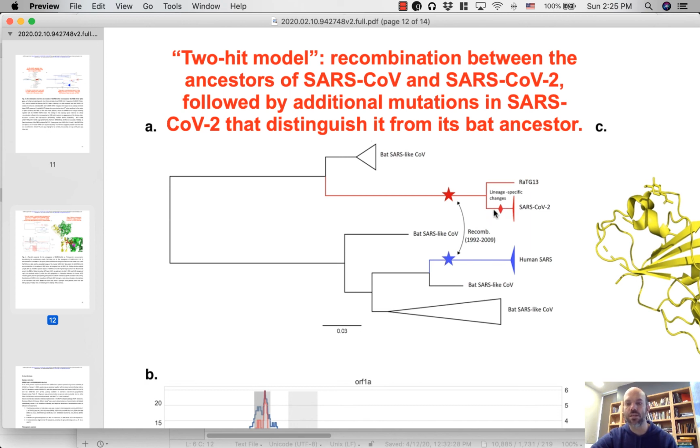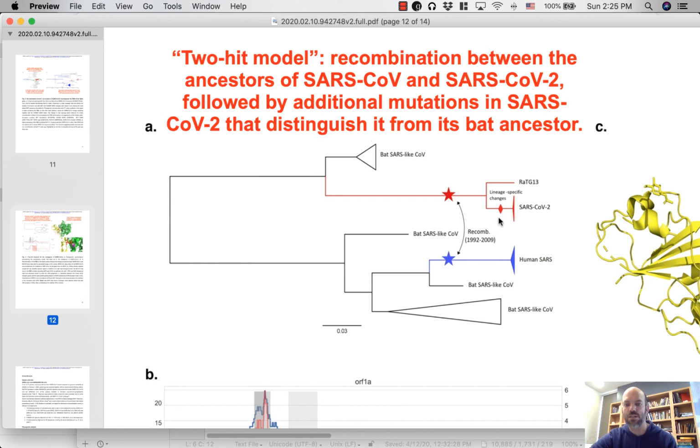So it was actually these amino acid mutations, not recombination events, that may have been the straw that broke the camel's back, so to speak. They were the most recent things that happened before the outbreak. So that's interesting because a lot of people had been talking about a recombination event maybe being the thing that triggered the outbreak, and there's actually no evidence for that. There's no evidence for a recent recombination event being the trigger.